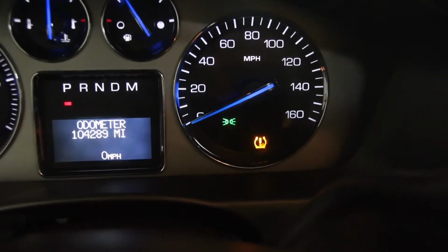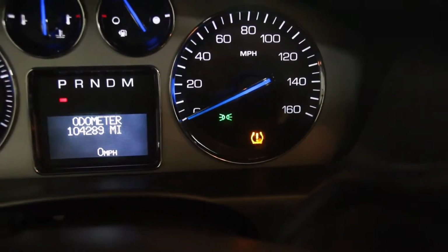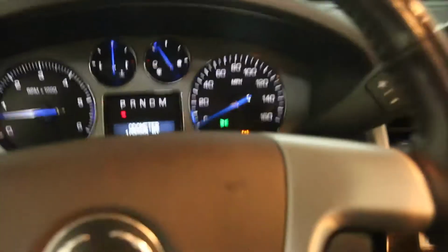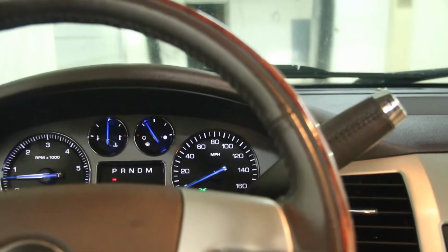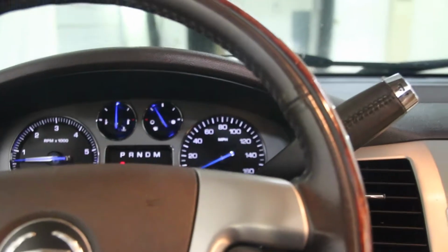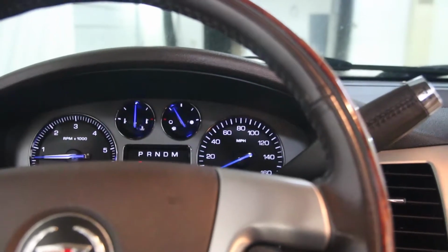And so what most people do is live with the light in the colder times of the year. Because if not, you'll spend 75 bucks putting a tire pressure monitor sensor on, and the tire places love to sell them, and the Cadillac places really like to sell them. You'll put one on and 2 weeks later another one will come back on, and it's because the sensors are not bad. It's just because the tire pressure at that immediate moment is low, or if you overinflate it.